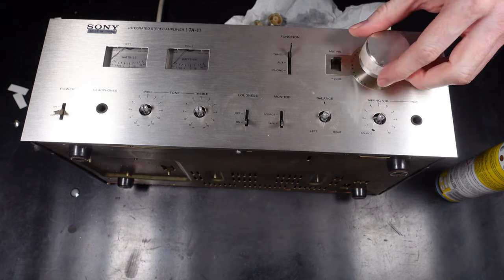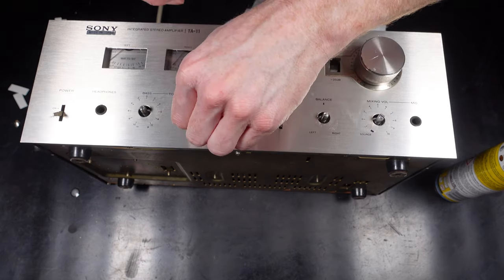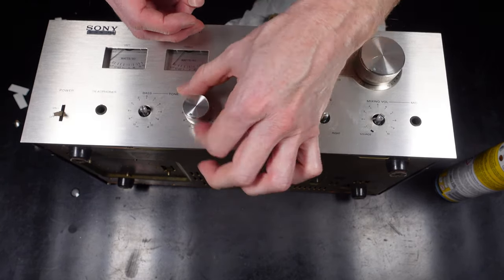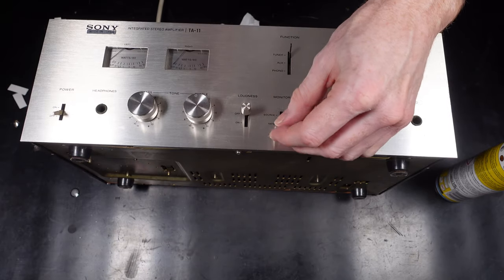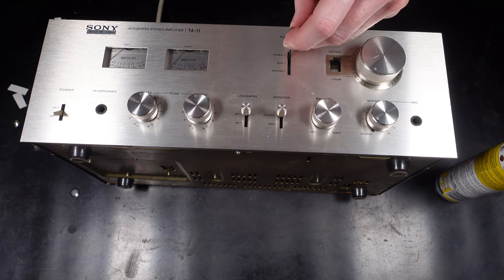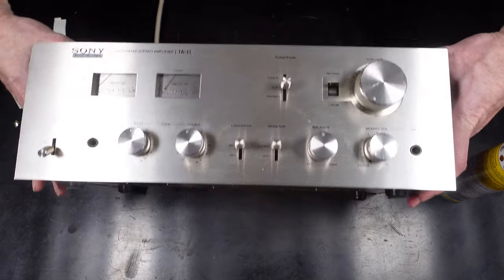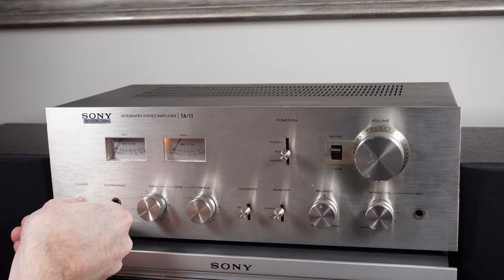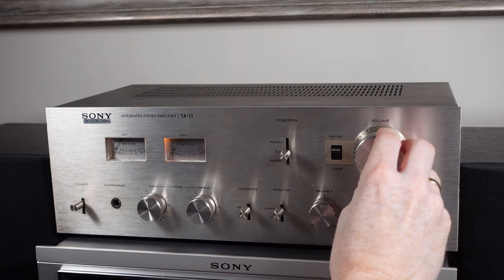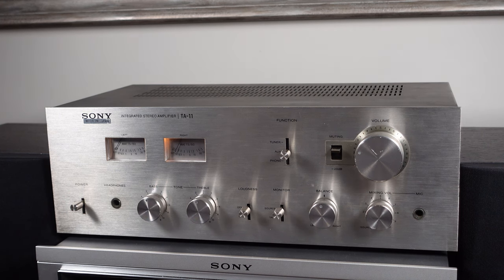And now all the switches and knobs can go back on. And I'm just making sure when I'm putting the knobs back on that the markings are in the correct location. Now we can look at setting it all up and just making sure that everything's working okay and do a quick test. As a note, you can see the left channel VU meter is lazy here. This is pre-adjusting.